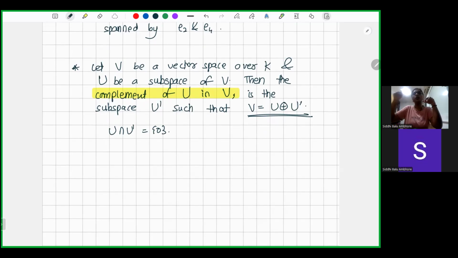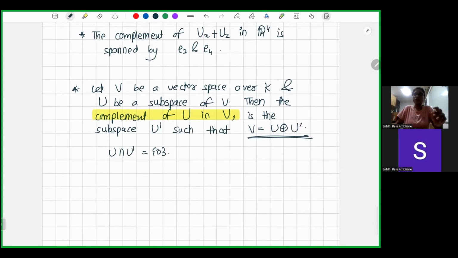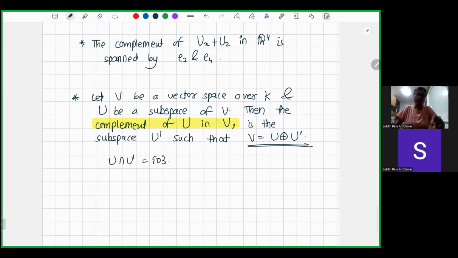Okay, so this U' is not just a set that is sitting in the complement of U. It is also a subspace. It is something more than the normal set complement which we take in general. Okay, so this is not set theoretic. I mean, it is set theoretic in some sense, but it has more meaning attached to it. Okay, so both are complements of each other here. That U is also a complement of U' in V. Okay, so that's what we are doing here.